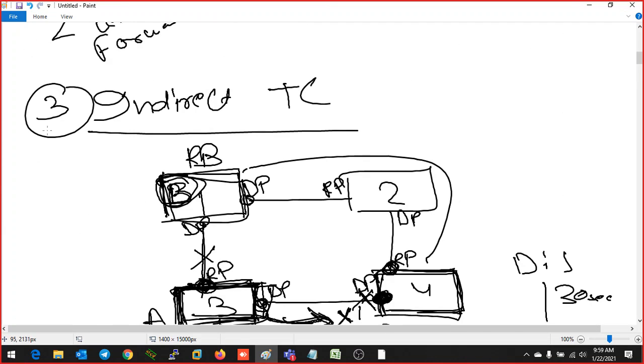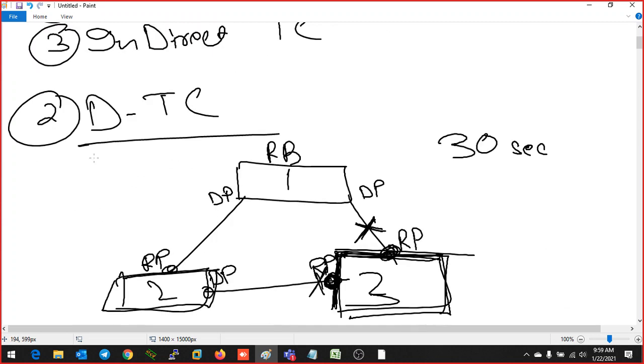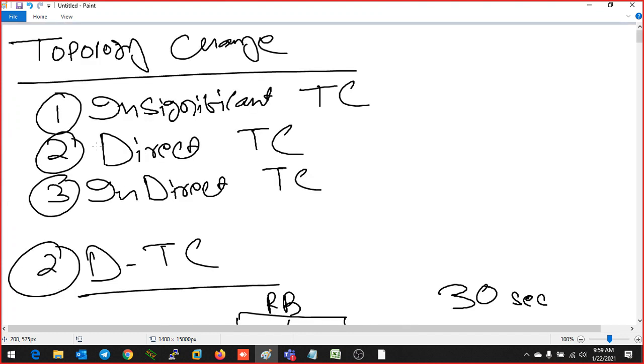Then we will discuss, if this kind of topology change is happening, what will happen and how can we prevent the timings. If I am talking about insignificant topology change, sometimes you are in a data center and you just touch the ethernet cable or something happens, and just for that reason the ethernet cable gets flapped. Just because of that, the user who is connected, who was sending some data towards someone, the data communication will fail for 30 seconds. So this is the issue now. The user is going to suffer for that.